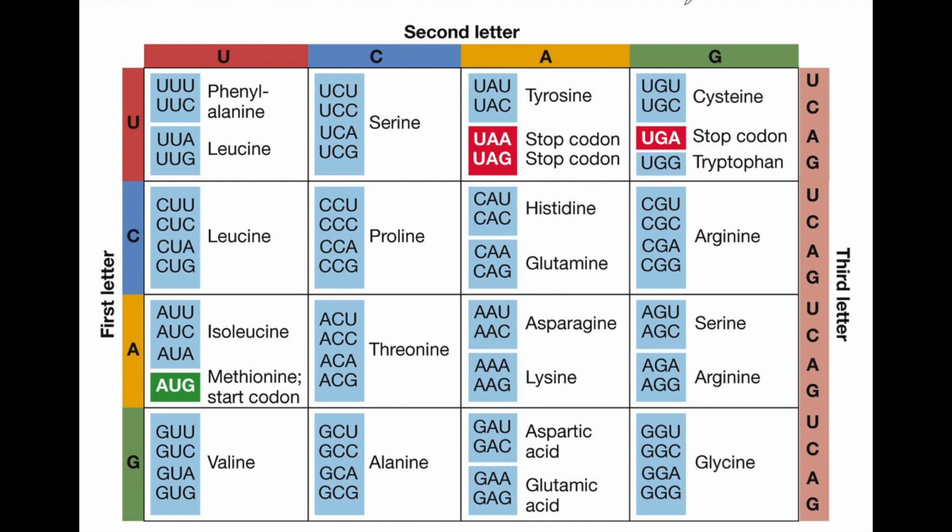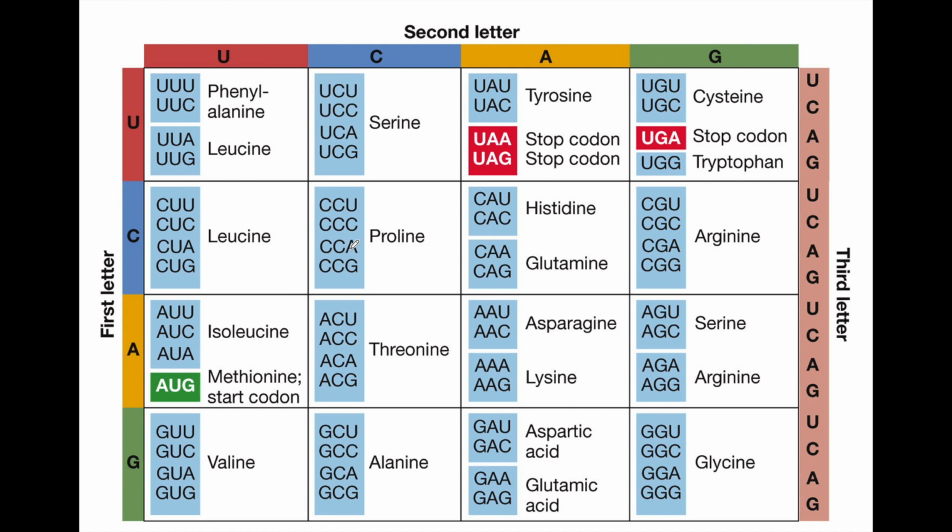Something else to note about the genetic code is there are a couple of special types of codons. These are called the start codon and the stop codons. The start codon says start translation here. In other words, start building your protein. Now, for this class, for Bio 1, you don't have to memorize all the different codons and all the different amino acids they code for. If you stay in science and take biochemistry, you'll probably have to memorize that.